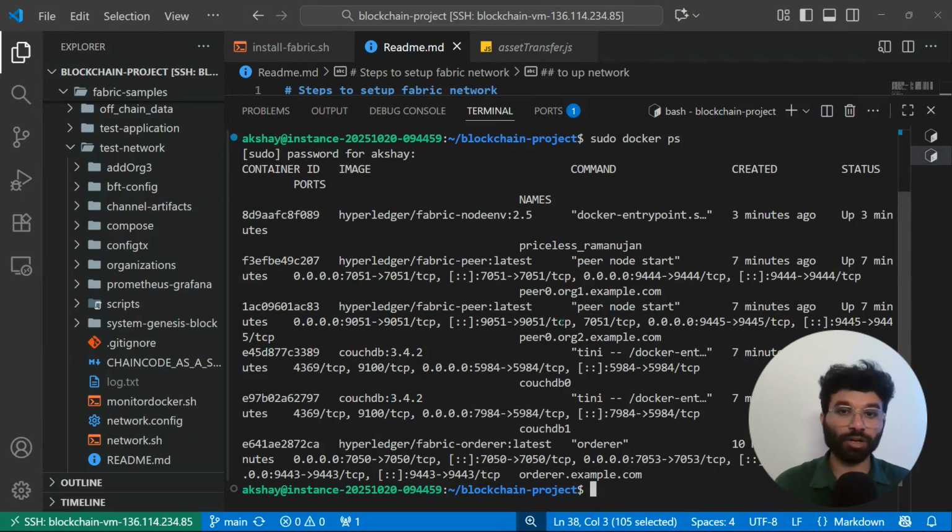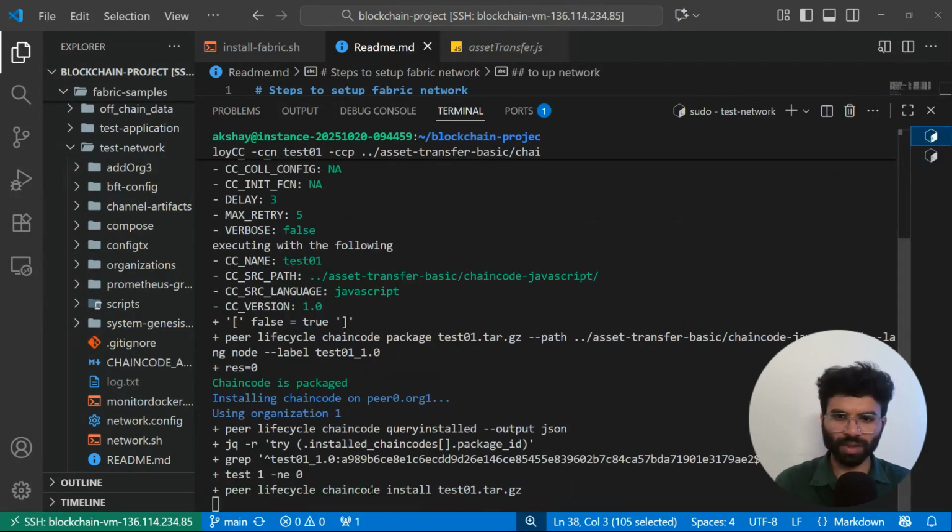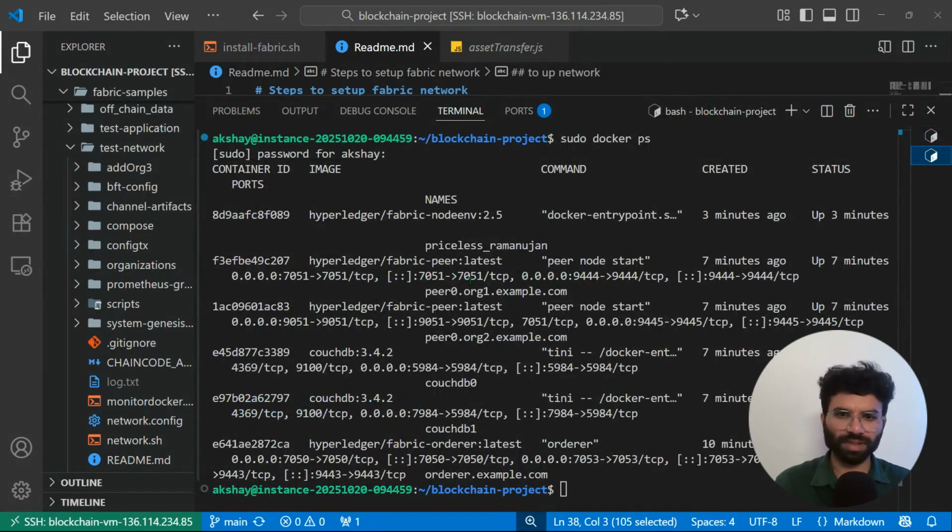We can check logs as well. So let's try to check the log of any one of the organizations. It's trying to install it on org1, right? So let's check org1's log. This is org2, this is org1, these are their container IDs.